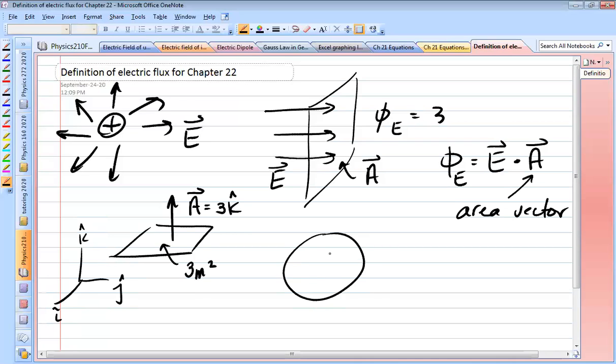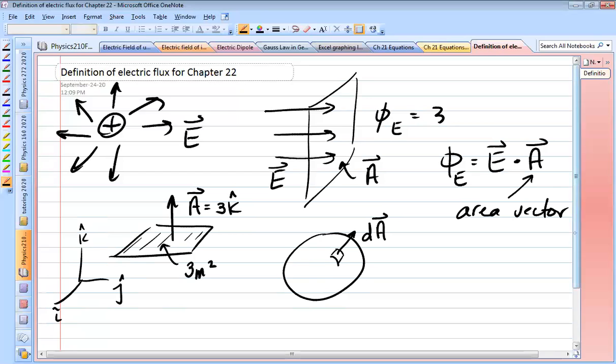You can have a curvy surface, like a sphere, and then you can have just a little bit of area. We would call that a dA, a little bit of area vector, perpendicular to the surface of the sphere and always pointing out of closed surfaces. Now this sheet of paper over here, the area vector could point down. It doesn't really matter, but it just has to be perpendicular to this surface.